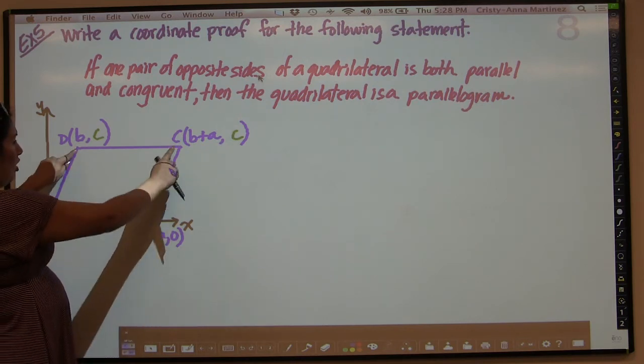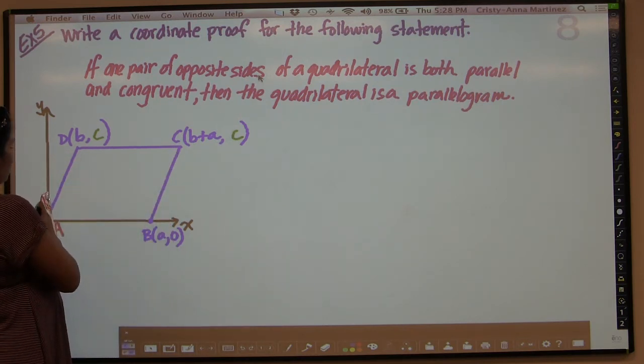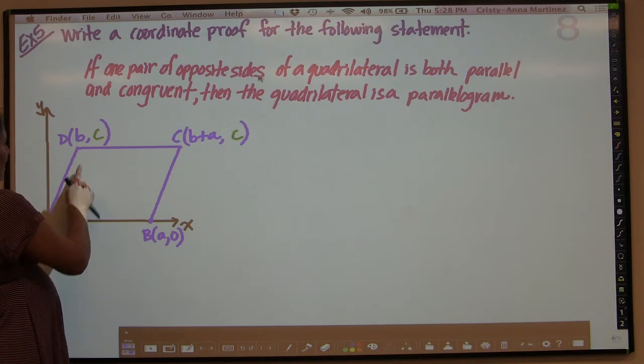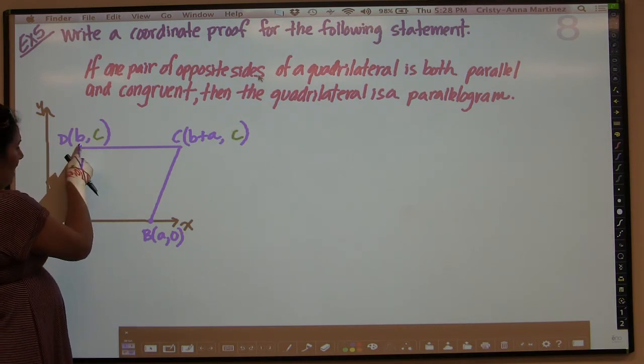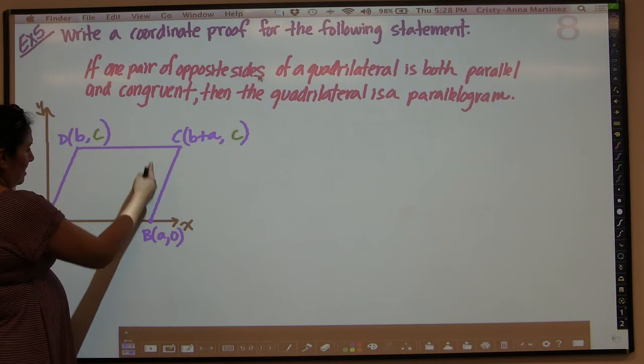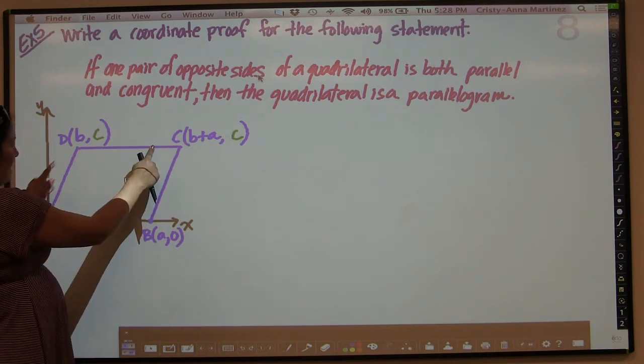Alright, now up here what I've done is I had to move the point in a little bit. So I can't call this A, because if it was A, it'd be the exact same distance. A would be right here. So this cannot be called A, but it can be called B.